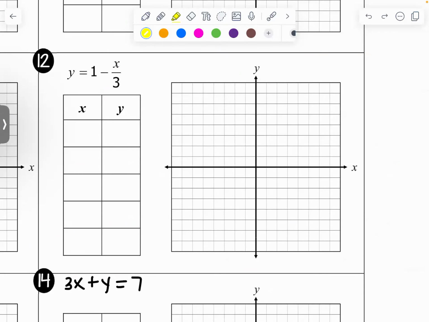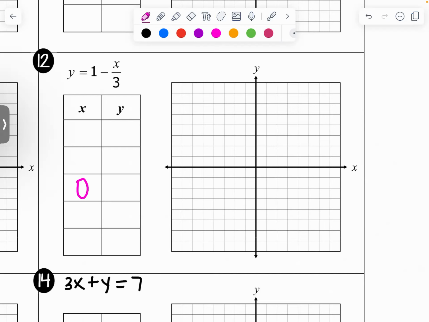If we choose those numbers here in number 12, would that be helpful? No. I don't really want to take 1 minus 1 divided by 3, nor do I want to take 1 minus 2 divided by 3. So in the case of dividing by a number, in the case of having a fraction in our equation, we don't necessarily want -2, -1, 0, 1, 2. I feel like 0, but what numbers would be better to choose? In this case right here, number 12.